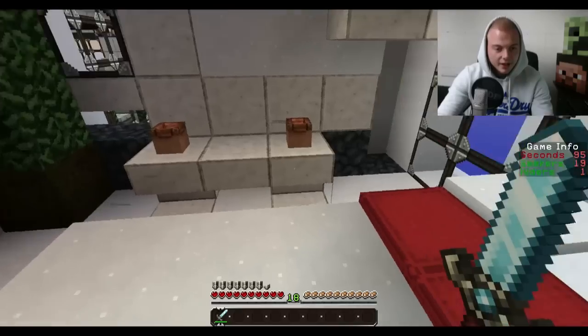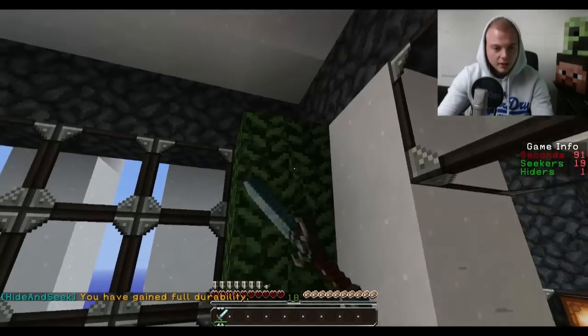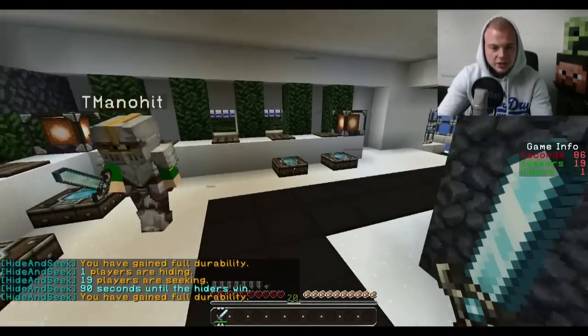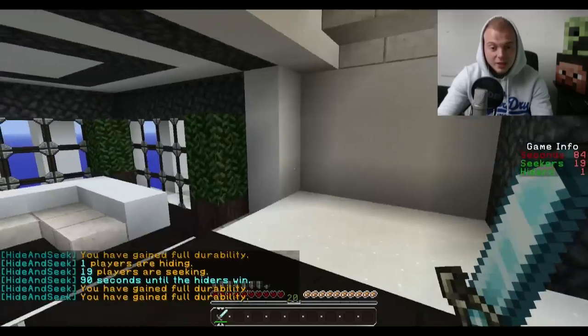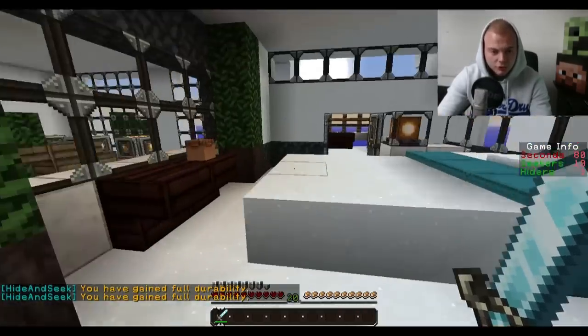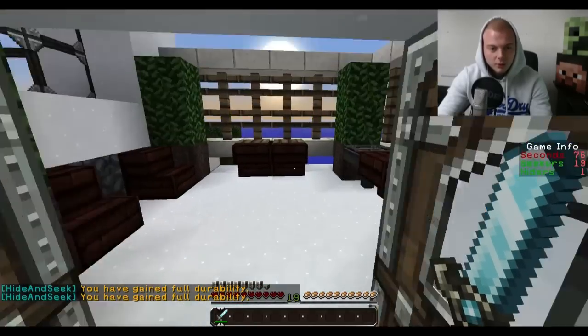It's a really good hider. It's like a pro hider, this guy. I wonder if he's going to win. They've only got 87 seconds left, and if we don't find him, then he wins, and he gets a lot of points. And I think you can spend the points in shops and get armor and stuff. I don't want him to win. I want points! Where is it?